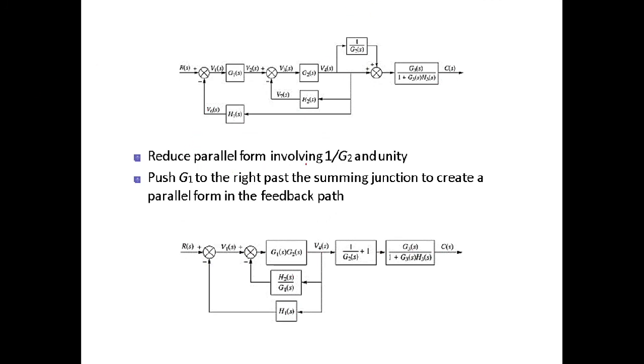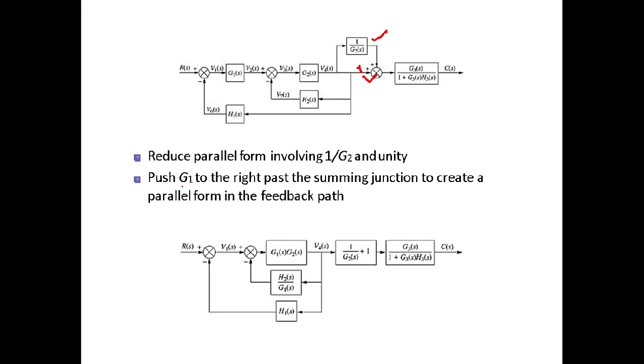Okay, so this is the same figure that we have previously discussed. Now reduce the parallel form involving the 1 divided by G2 and unity. Here you can see this point and this point are now the same. The direction of this gain is also the forward direction. It means this branch and this branch are connected in parallel. In parallel the sign is also positive, so you just have to add both of these gains. Gain of this is 1, gain of this block is 1 divided by G2, so here it is 1 divided by G2 of S plus 1. Once the summing has been done, we don't have to worry about the summing point, so you can just eliminate that summing point.